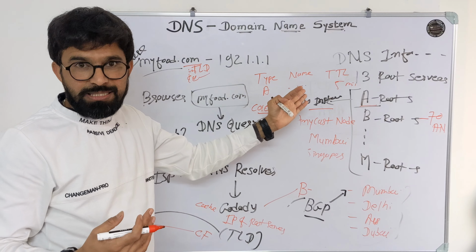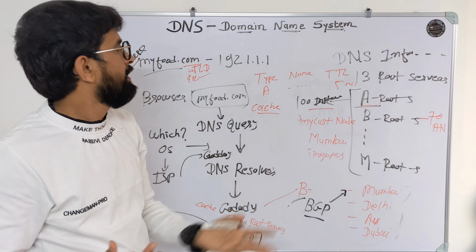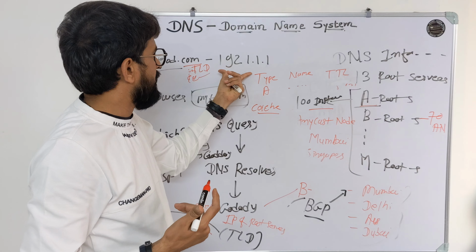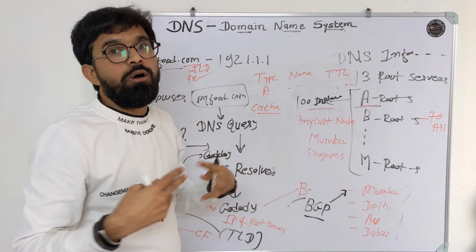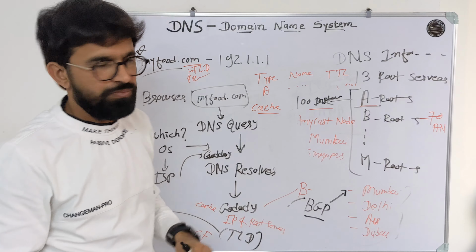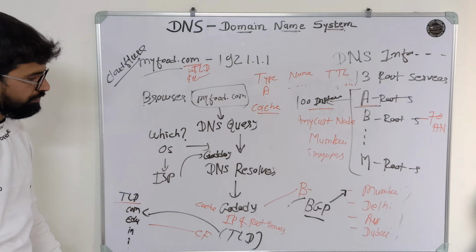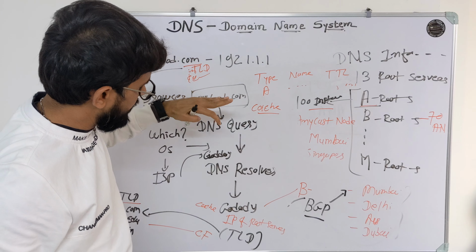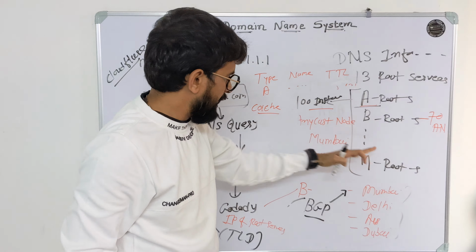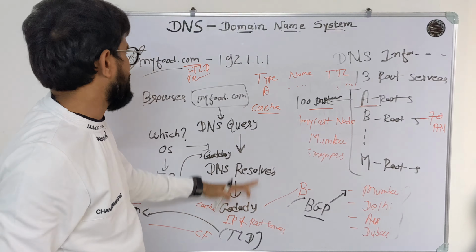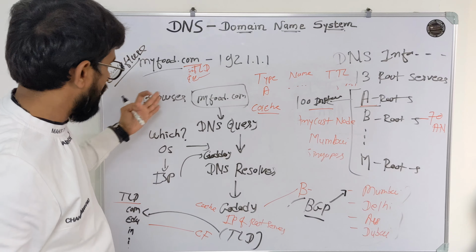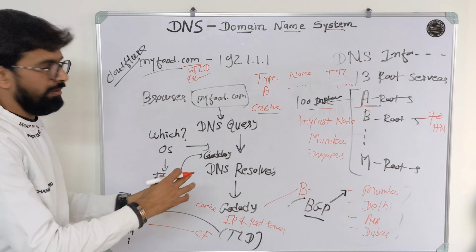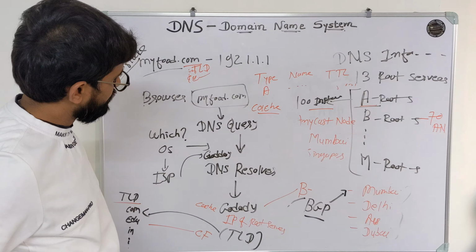If you are using DNS only, then we can put this value. If you are using the proxy, then this will be handled automatically by Cloudflare, because in this case they don't provide the actual IP address, they provide their own IP address, so they know how long they should keep it in the cache. So this is how the hierarchy works. Hope it is clear how the request travels from the browser to the DNS resolver, to the root server, then to the TLD, back to the resolver, and then again to the browser. Again, the OS level and ISP decide how to choose the DNS resolver, and so on.